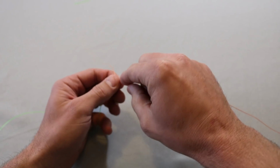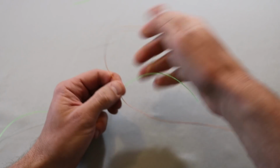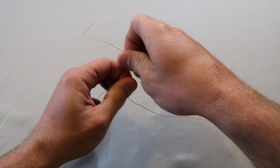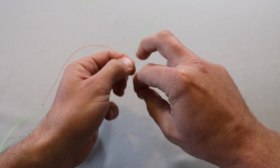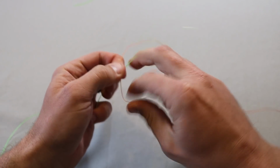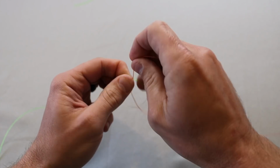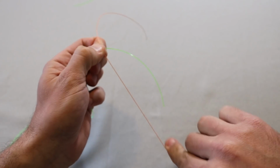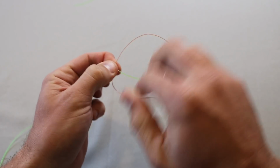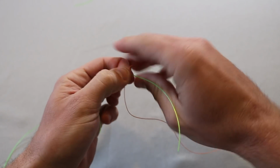So that was 2, so 3, 4, 5, 6, 7, 8, 9, 10, and as you can see, I'm holding that knot that I'm forming together with my index finger and my thumb the whole time. So I'm making sure I'm pinching that tight so that it doesn't come unraveled at all.